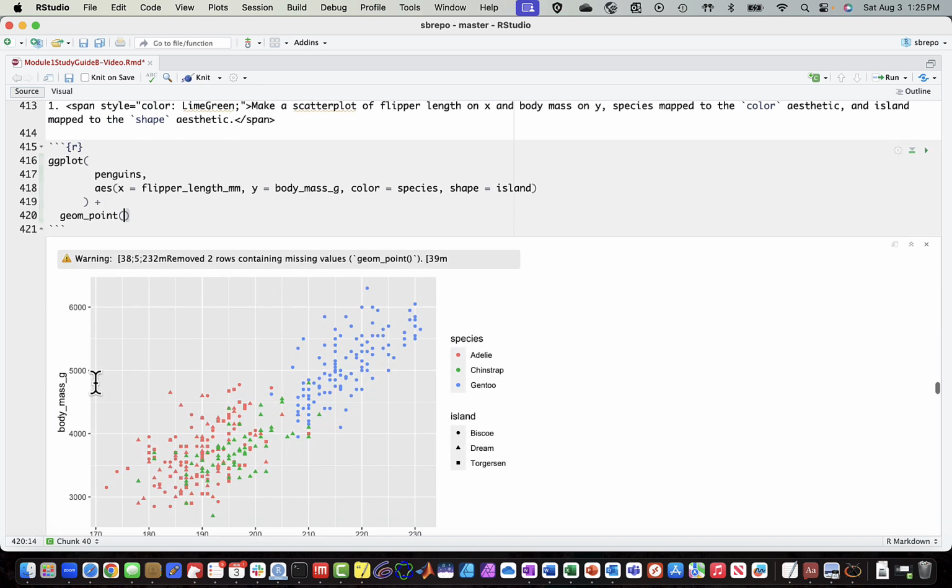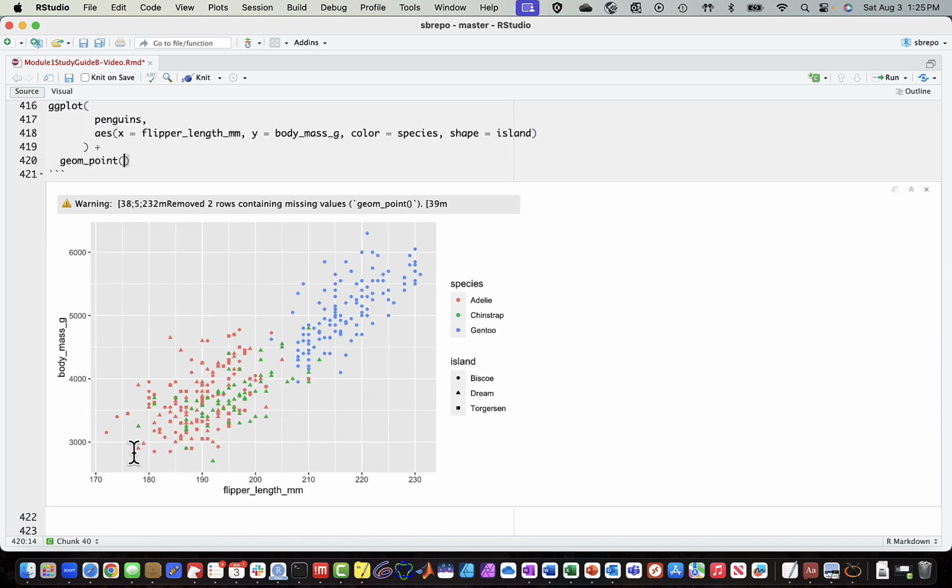When we run this code chunk, we can see a scatter plot between flipper length and body mass, with color indicating species and the shape indicating islands: circles being Biscoe, triangles being Dream, and squares being Torgersen.